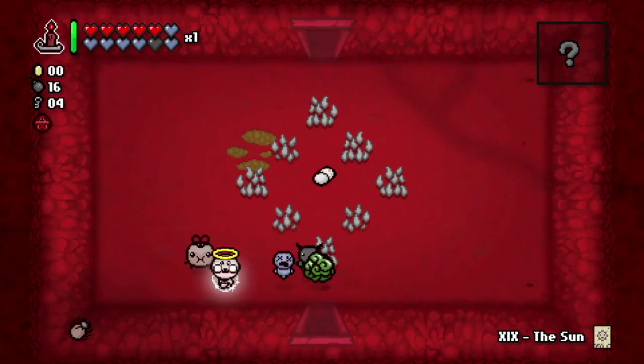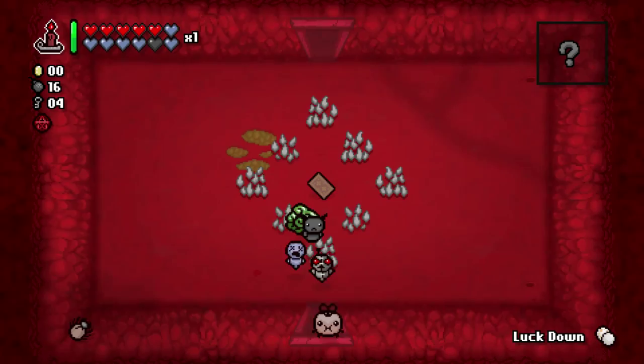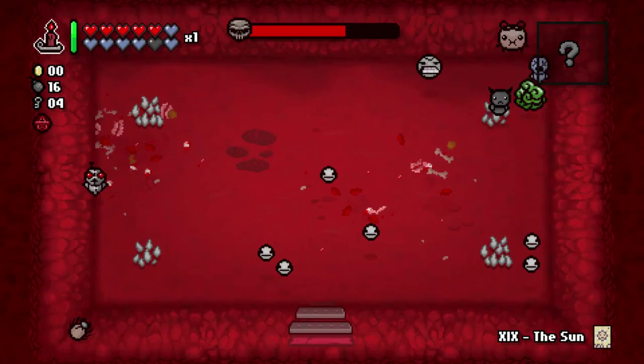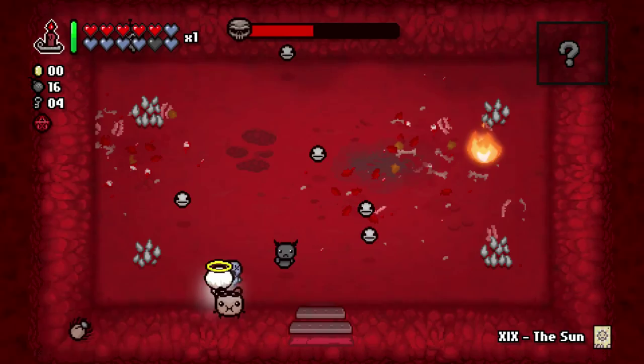All right, I'll tell you what, let's try this one again. Luck down. I'm not feeling too excited about that, so we'll go pick up our Sun card again. We should have a pretty good counter for the Envy fight. I did run over the spikes myself there, so that's not something I'm very proud of. Good miss there. Yeah, I mean, that's the other thing with technology. The hitbox is terrible.